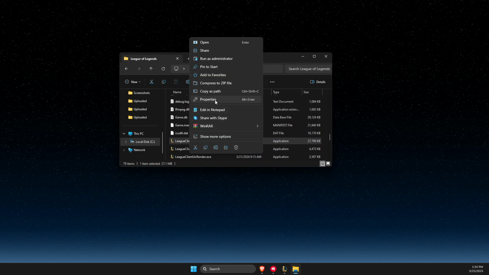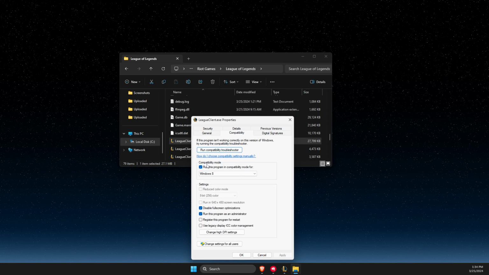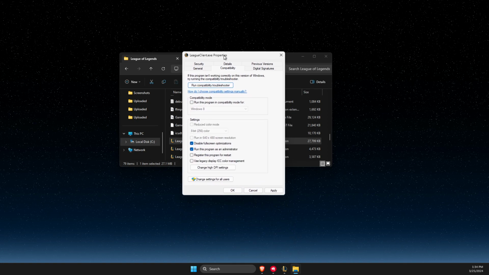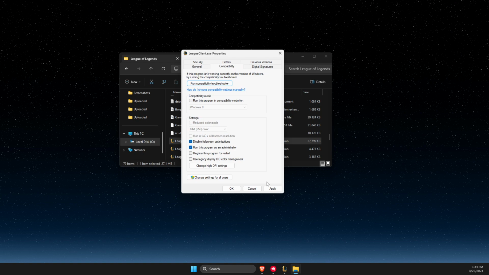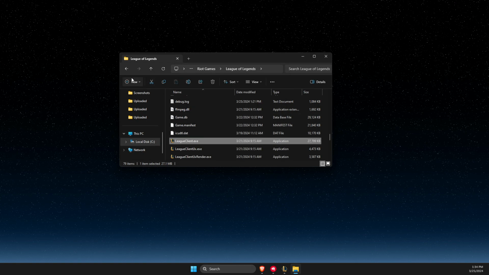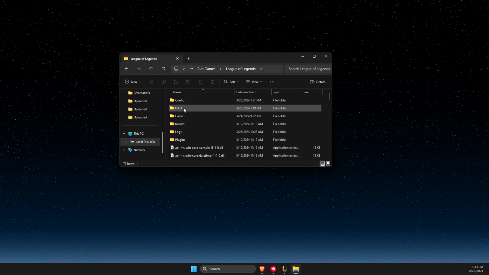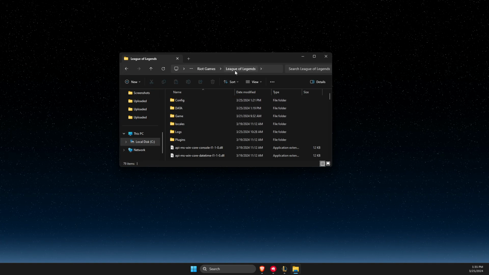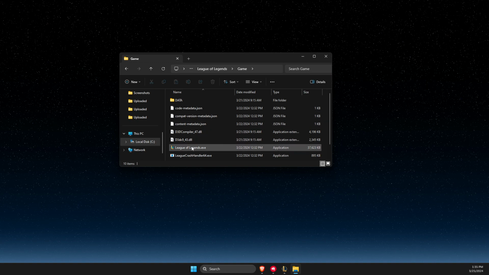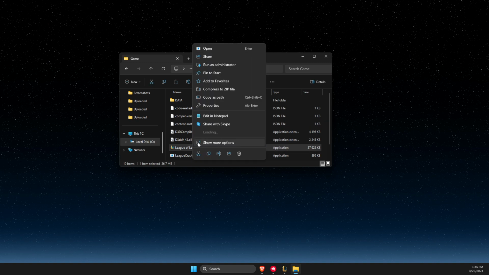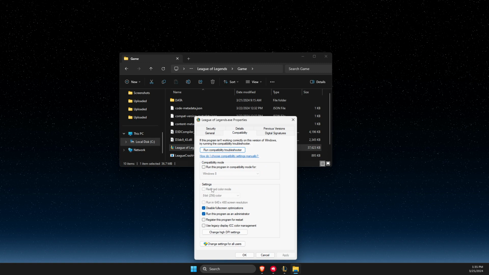Right click on it, go to properties, compatibility, and make sure to disable full screen optimizations and run this program as administrator. Apply the changes, then go back one folder, so you should be in League of Legends, then go to game, where you should see the League of Legends exe file.